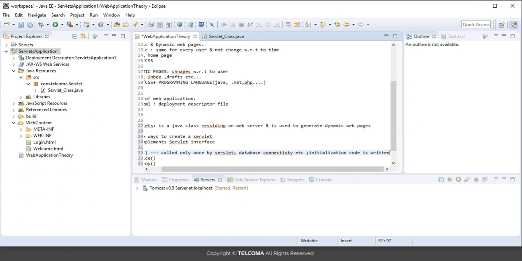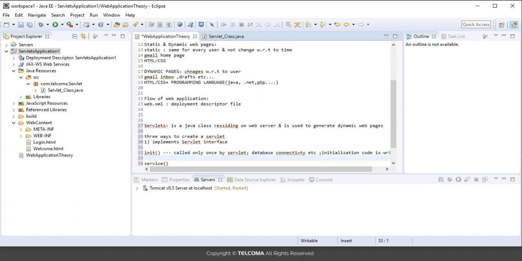coming to this servlet. Like first time this servlet is being requested by me, so okay, now I'll be having the init method being called, and whatever the code is written, it will be executed. Next time I am again requesting this servlet, no, init will not be called. It's being called once. Another user is doing, then that is a separate thread for that person, so it will not be called again. Next we have a service method.